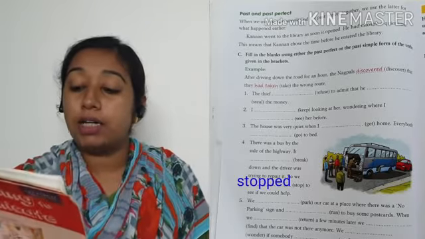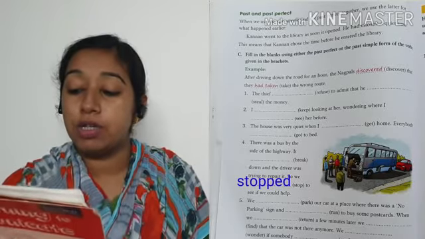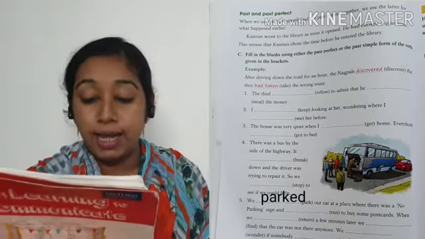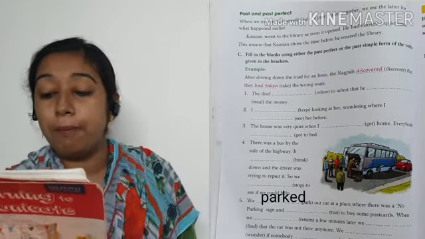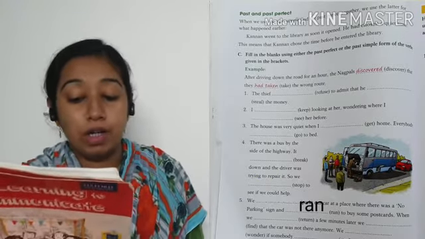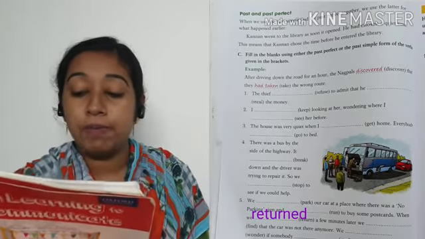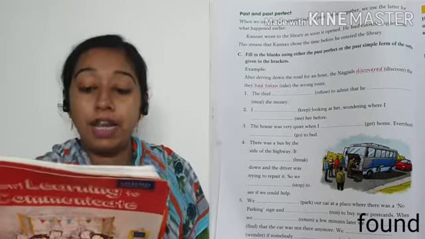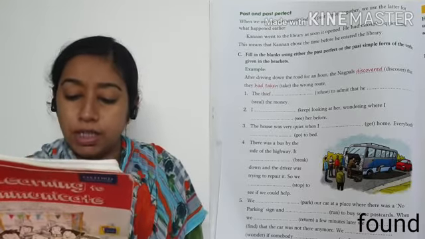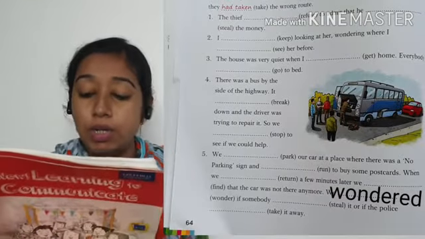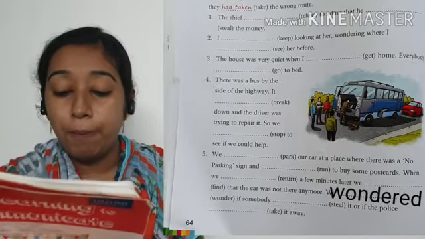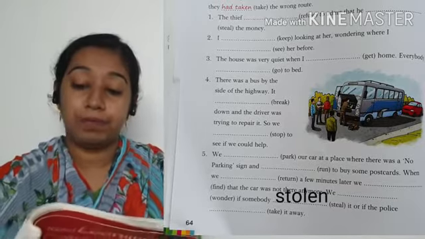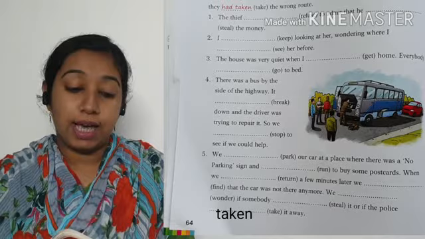We parked our car at a place where there was a no parking sign and ran to buy some postcards. When we returned a few minutes later, we found that the car was not there anymore. We wondered if somebody had stolen it or if the police had taken it away. These are the answers for the exercise there.